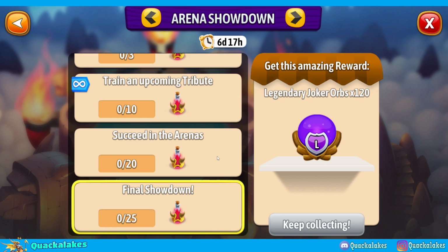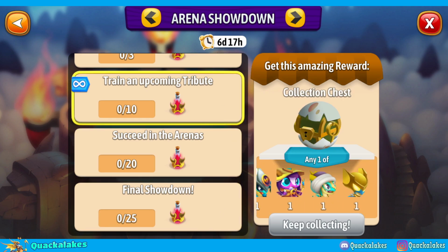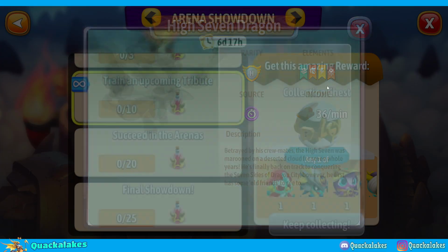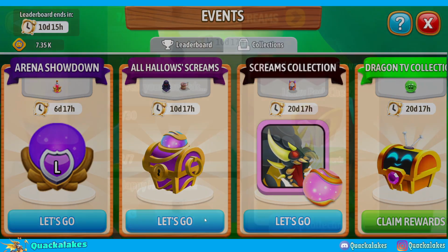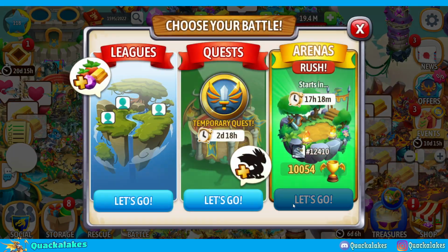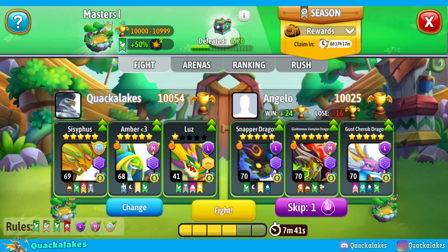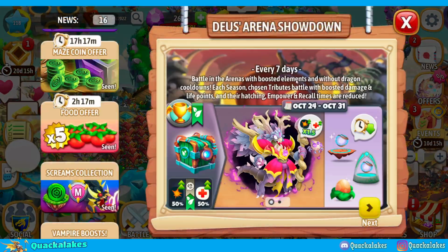So we've got that, we've got rank up coins, we've got jokers, but out of this chest, I guess you'd be hoping for High 7 or one of the random dragons. But yeah, lots of Halloween-y goodness going on, and that does mean that if you are playing the arena, and you do face the Cytherian Empress, you should expect that you're going to face that scary set of skill skins. Yeah, here it is.